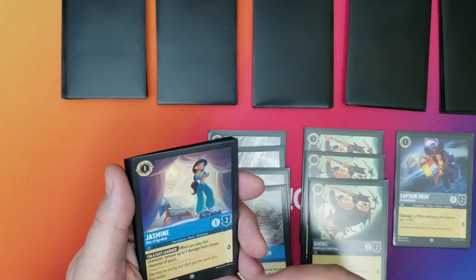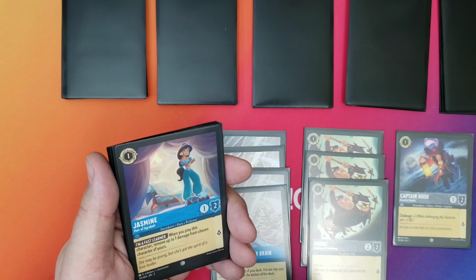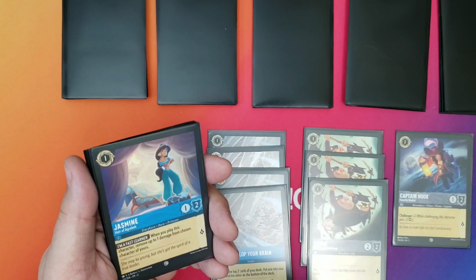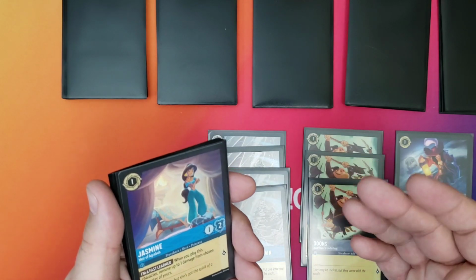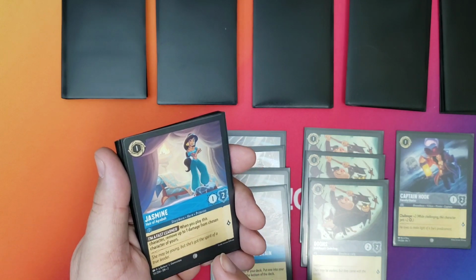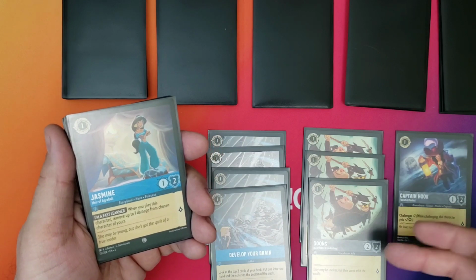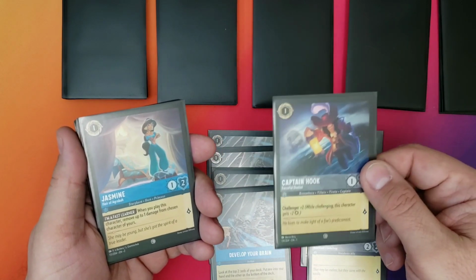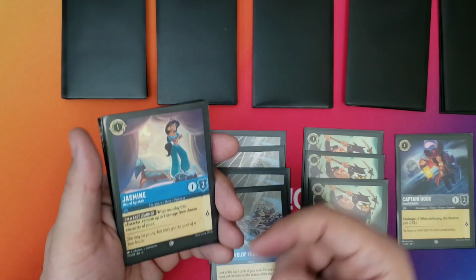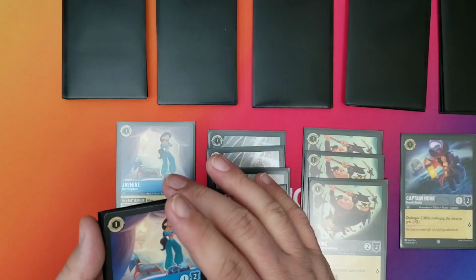So for 1 Inkable, I got Jasmine. She's a 1/2, and yes, she is Inkable, and she quests for 1 lore, but when I play her, I can remove up to 1 damage from a chosen character of mine. I put her in here. I know she's only 1/2, but I do like low-cost cards that allow me to do something additional. Goons are nice, even though they're a 2/2, and even Hook is nice because he's got Challenger 2, but I like cards that have come into play abilities like hers, so she comes into play and can heal one of my other characters, and that's really nice.